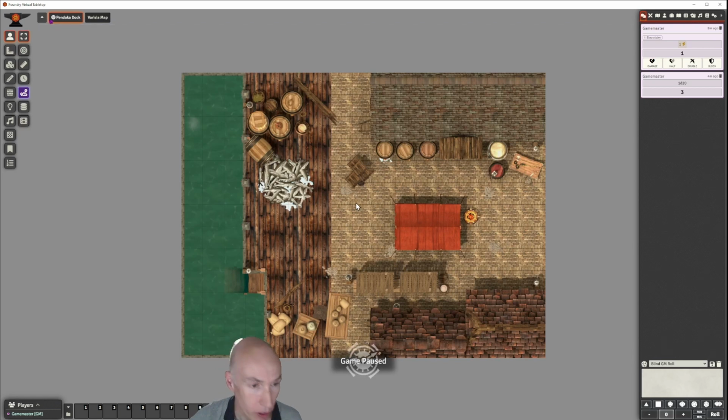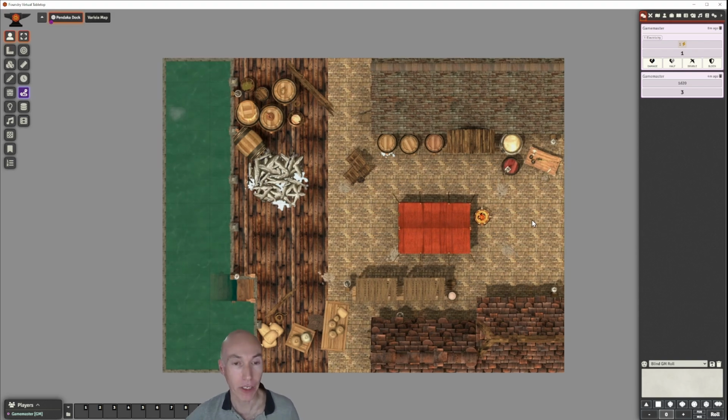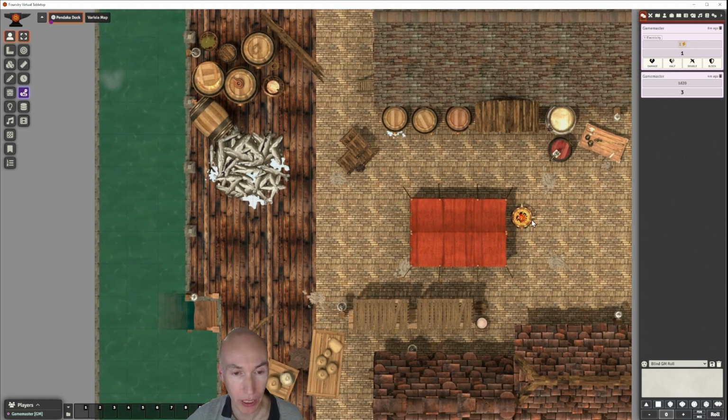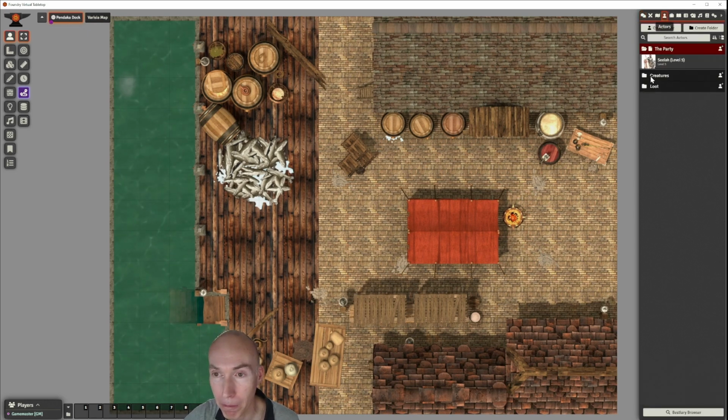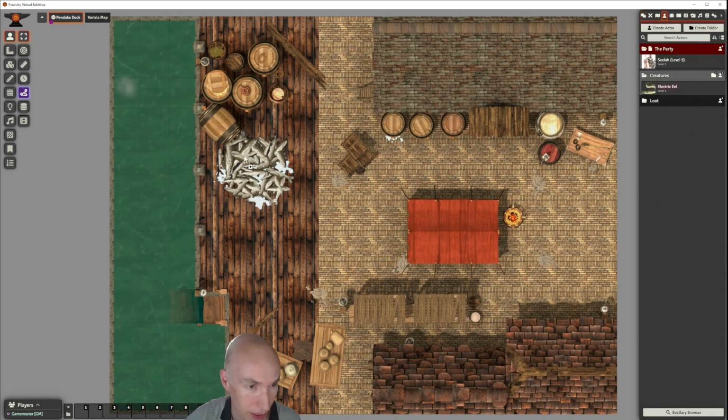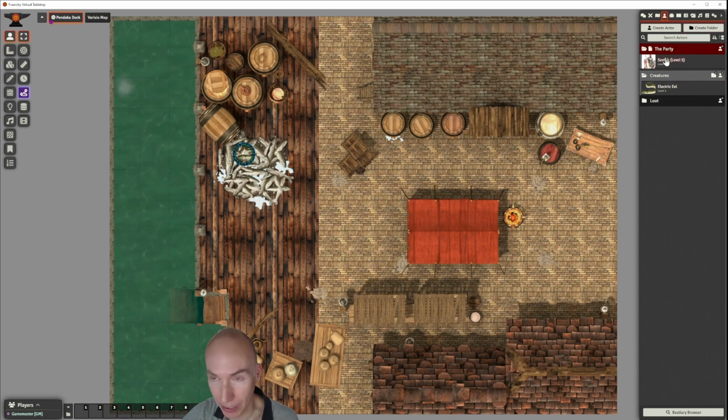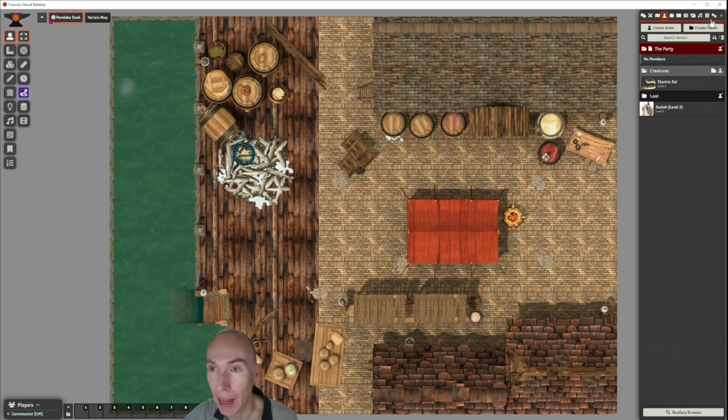And now we have a new shiny version of Foundry VTT. I don't think we need to change any of the default settings. I think what we need to do is waste no more time. But to have an encounter, not only do we need to have an antagonist, which I'll drag in here, our eel, but we need to have our protagonists. And I think Seal is far too good to be wasted on this encounter. She can go in their own place there.